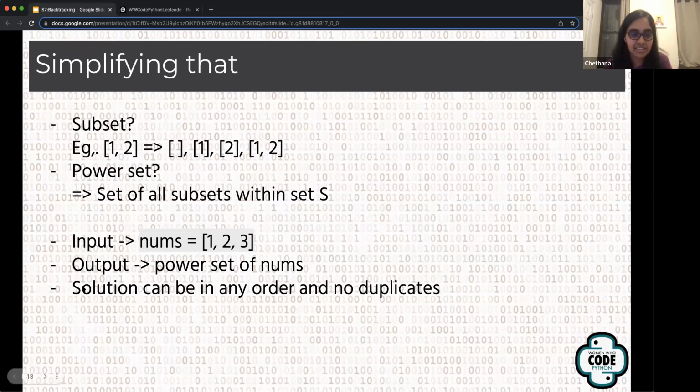The solution can be in any order. That is good, because anytime we figure out that something is a solution, we just add it to our solution set. And you should not have any duplicates. I think that would get handled by our backtracking solution. But for now, these are the things you can get from your problem statement.